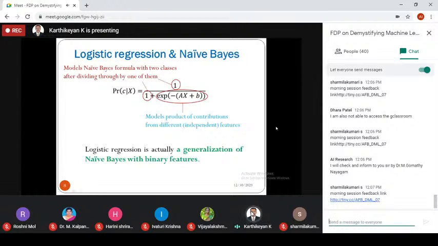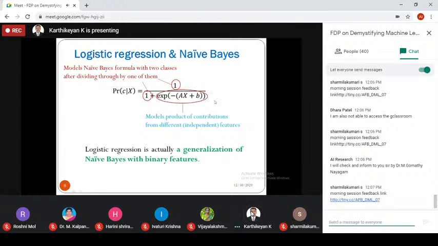Suppose you want to find the probability of C given X. Then you have the posterior, which is the prior over the prior plus the alternative. If I divide the numerator by the denominator and simplify, I get 1 divided by 1 plus exponential of this. If I do that, my Naive Bayes algorithm becomes a logistic algorithm in the case of binary classification.